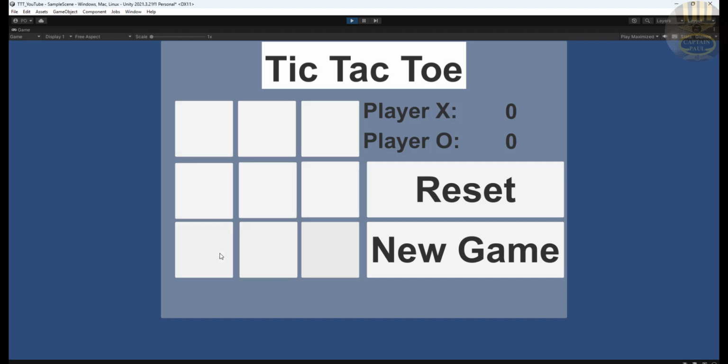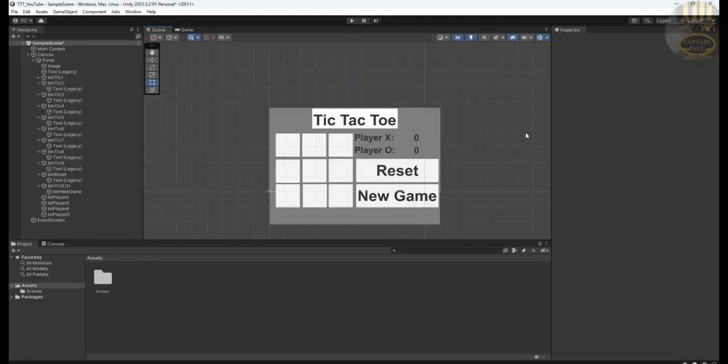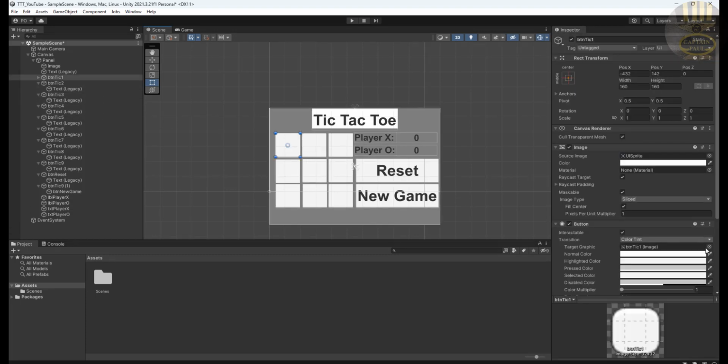Now we're going to have to put together some lines of code. But there's something I would like to point out to you guys. You see, all of these components here is just to make the button interactive. So if you want, you can always do that for all the buttons. Just make them more interactive for your end user.